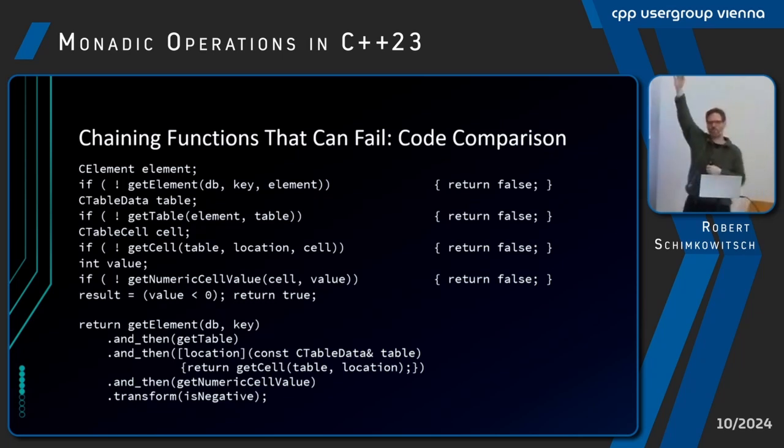Who prefers the classic version of code? It's actually less than in my company. And who prefers the monadic version of code? I have the feeling that the classical version could be improved with ORs. So if you put all the declarations on top and then say get element or get table or get cell or and so on, it would be shorter, and I think it could work. You might have to allocate all of the elements in that case, which might be expensive. But it depends. Yes, certainly.